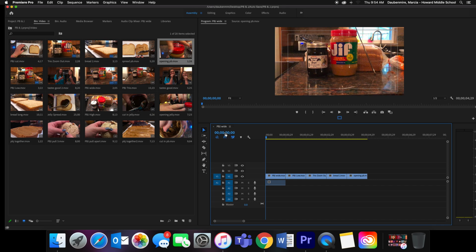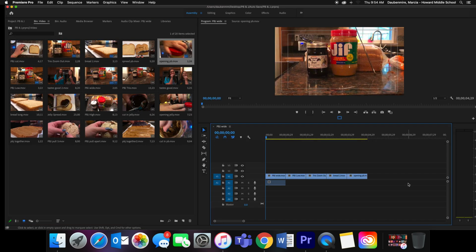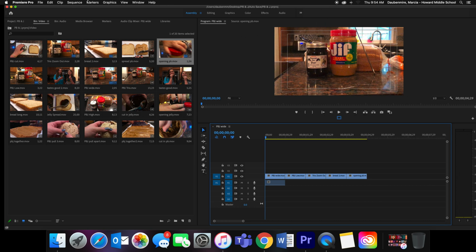Next thing for you. So you want to get a closer look of this. Maybe you want to enlarge that timeline and work very delicately with it. There's a tilde key, which is right below the escape button on your keyboard. If you press that, it will make whatever panel you are in full screen. Ooh, that's pretty cool, Mrs. Dobmeyer, but now how do I get out of it? You just press the tilde key again, and it will bring you back to your interface, your Premiere Pro interface here.